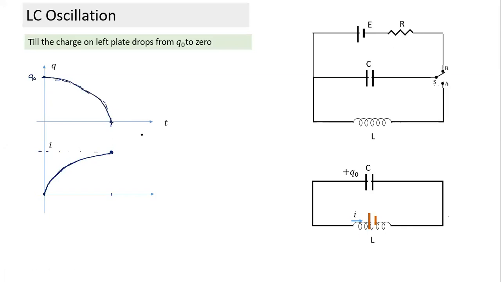This is based on qualitative discussion. If some of you can follow, we have only made use of one term. What is the term we used? At any instance, the potential difference across the capacitor is equal to L di/dt, or at any instance Q/C = L di/dt. That's the only thing we have made use of. Based on this equation, if I understand that Q is dropping from Q0 to 0, I can more or less understand how charge and current will vary with time.